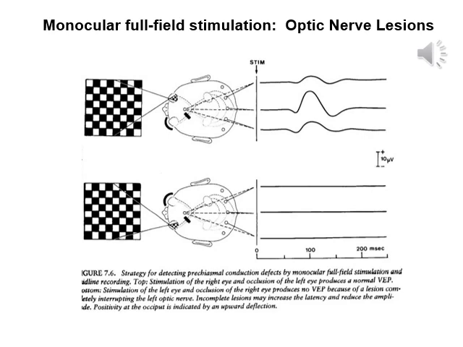When we move down to the bottom illustration, we see the same stimulation activating the entire retinal field of the left eye. However, there's a lesion in the left optic nerve, and so the stimulus cannot pass by this lesion, and so there is no input going to the cortex, and you'll see that the tracings are flat.